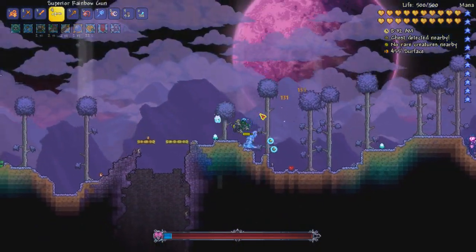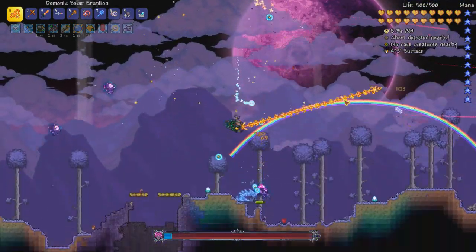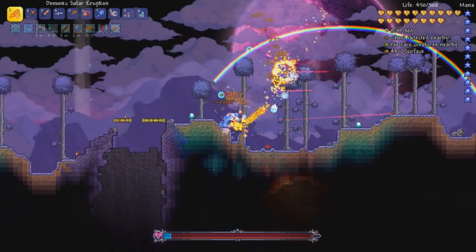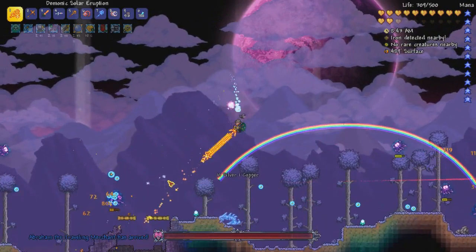Okay, this time for sure. Brain suckler, get off my face. My face is not your place. Okay, like 3 more enemies. Come on, we can do it. There we go.